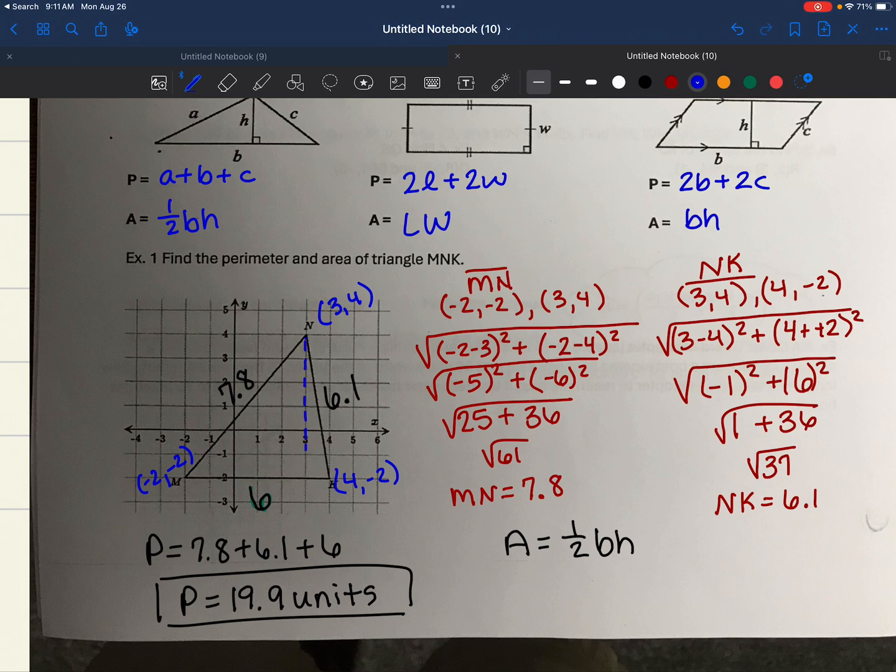Bottom at 6. So what I need to do is from the very top, drop a dashed line here, because I know that forms a right angle. Agree? And since that's a straight line, I can count. What's the distance from N down to the bottom? 1, 2, 3, 4, 5, also 6 units. Okay? So all I have to do is replace my base and my height with 6. What's 6 times 6? 36. And what's half of 6? 18.